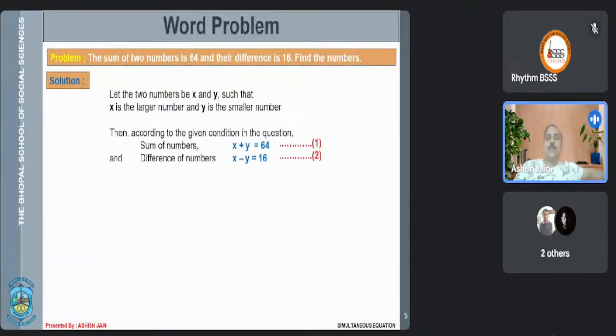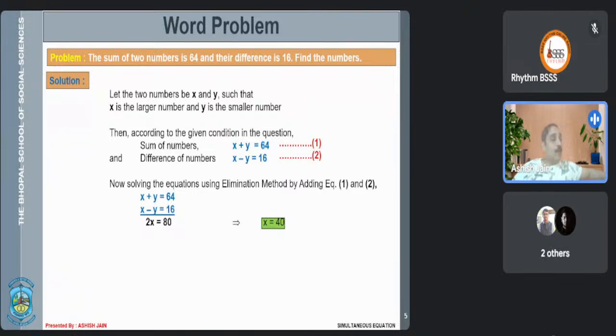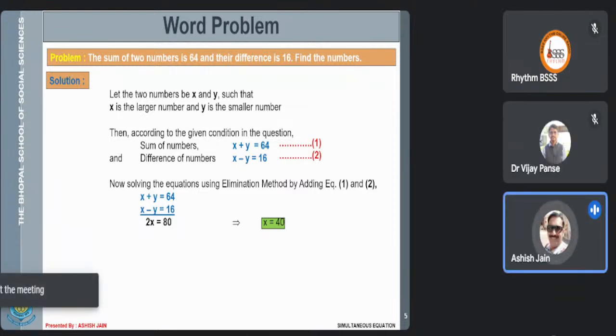Now we solve this using the elimination method. Let us identify which form it is. This is case number 2 because we have the same coefficient of y but with opposite sign. Sorry, this is case number 1. Same coefficient, opposite sign, so we simply add the two equations together. Whatever method you are using, please mention the method. Now, solving the equations using the elimination method. If you use substitution or another method, you have to write that method. So we simply add the two equations.